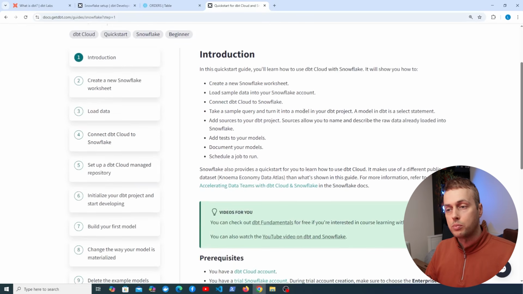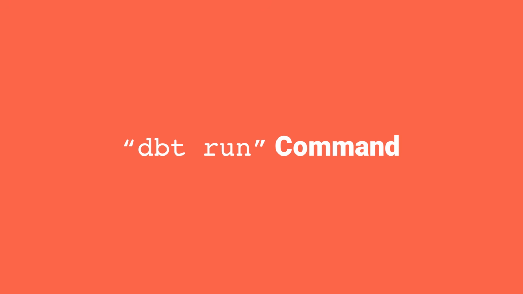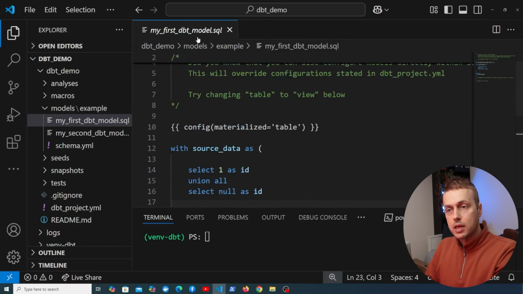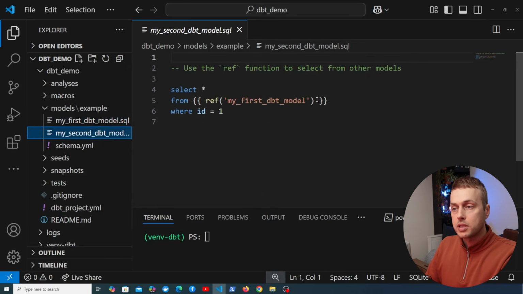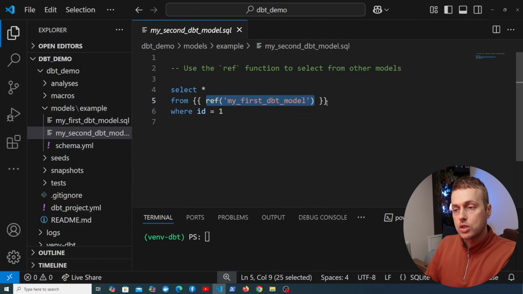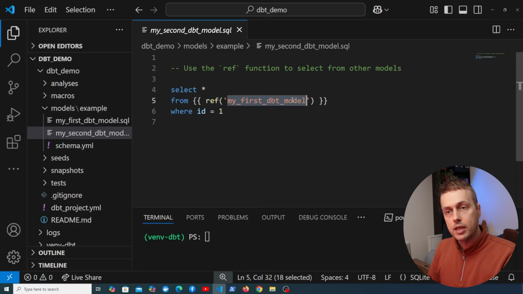And this will walk you through populating the database with that data, and it will provide sources to that data as well. So we saw that we had a model here, and it's called myfirstdbtmodel.sql. We have a second model as well, and notice this ref function in Jinja. So we're referencing that first model. So what this means is that the second model is downstream from that first model, and the first model is a dependency. So we're referencing the output of that first model here.